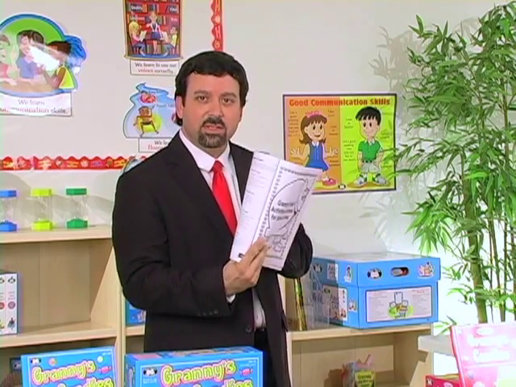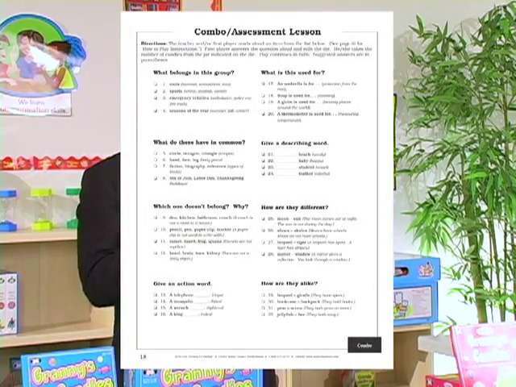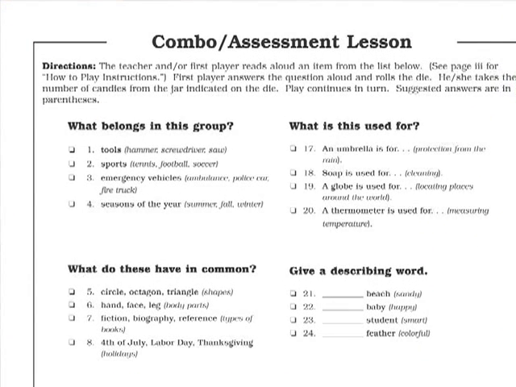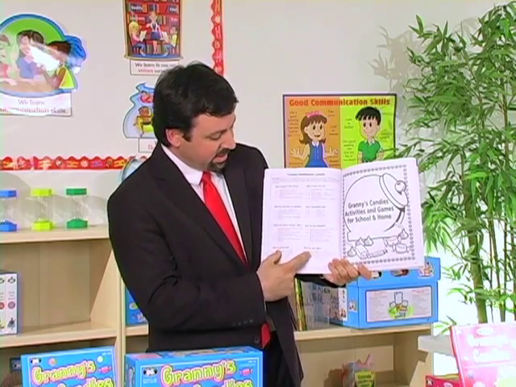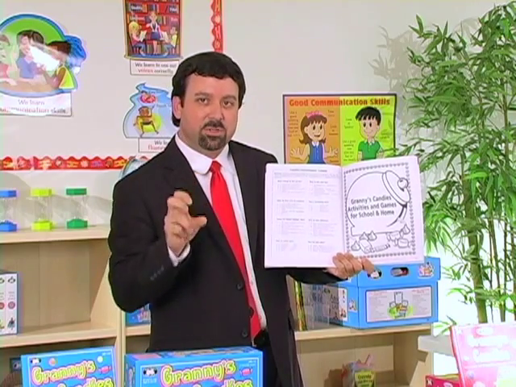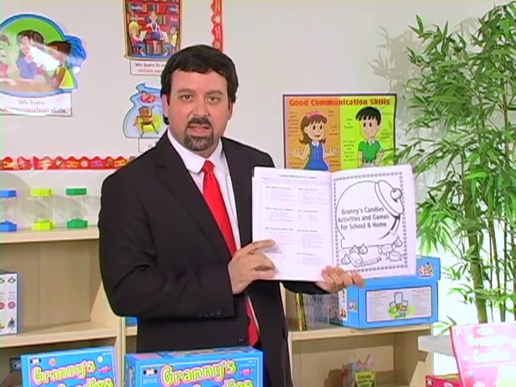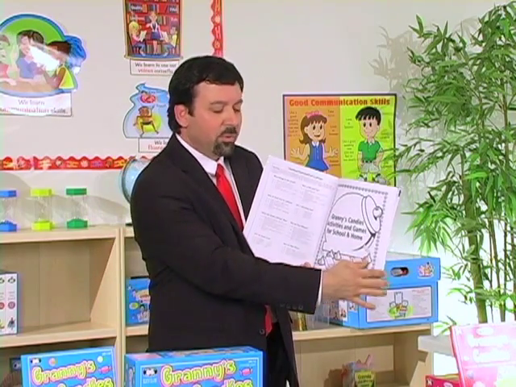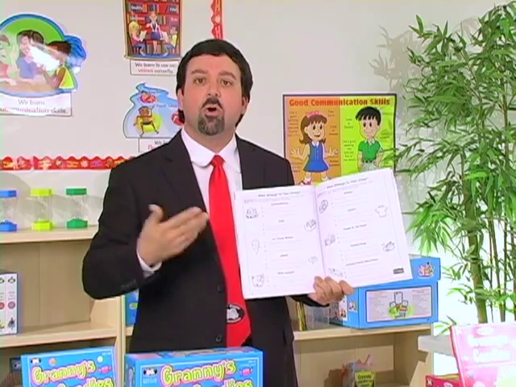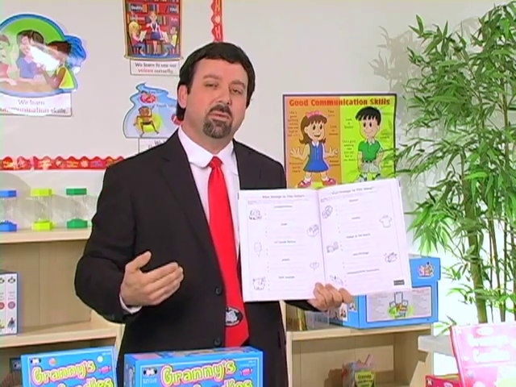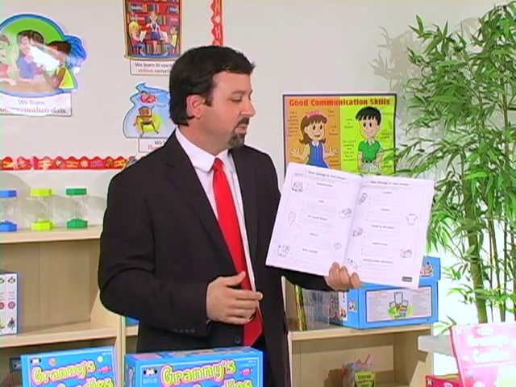Once you've completed those areas, you'll notice at the back of the first section, it has a combo and assessment lesson. This is going to be a great tool so that we can get baseline data information for our students on where their actual skills are. It gives us a snapshot image of what level they've actually acquired these skills. Once they've done this and you have your information, the remainder of the book is used for class activities, carryover activities, homework activities, etc., so the student has additional practice to learn those skills and to implement them in their spontaneous speech.